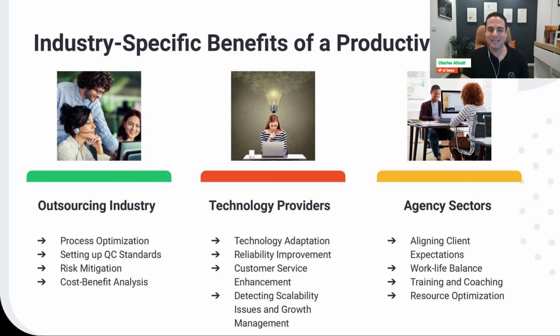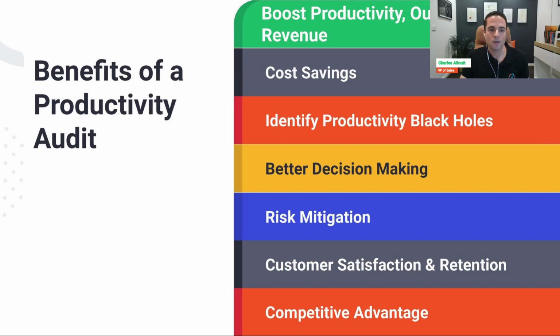So what you can really see is productivity audits are highly effective in coping with industry-specific challenges. Again, I've already walked through these very distinct industries and their individual challenges and how these audits can deal with each of them very effectively. That being said, it's not just these industries that can benefit. These audits help identify productivity black spots or black holes, leading to significant increases in productivity, output, and revenue, irrespective of the industry and sector.